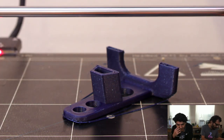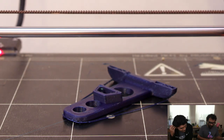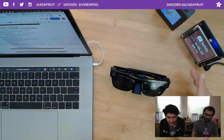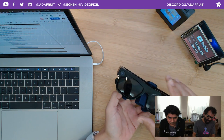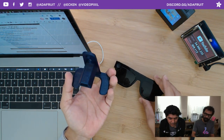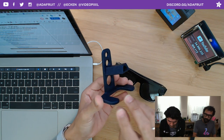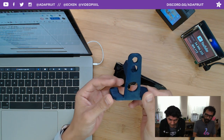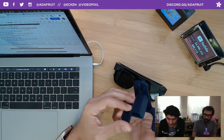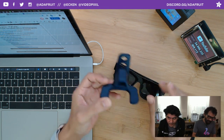I had a couple of glasses and I'm tired of them sitting on my table. We're on a roll with all these stands. Figure to have one for your glasses. Yeah, so those are my Snapchat Spectacles, the Nico frames. But this will work with any pair of glasses. It also comes in two different styles. There is a double holder for this, so it has like two of these little guys.